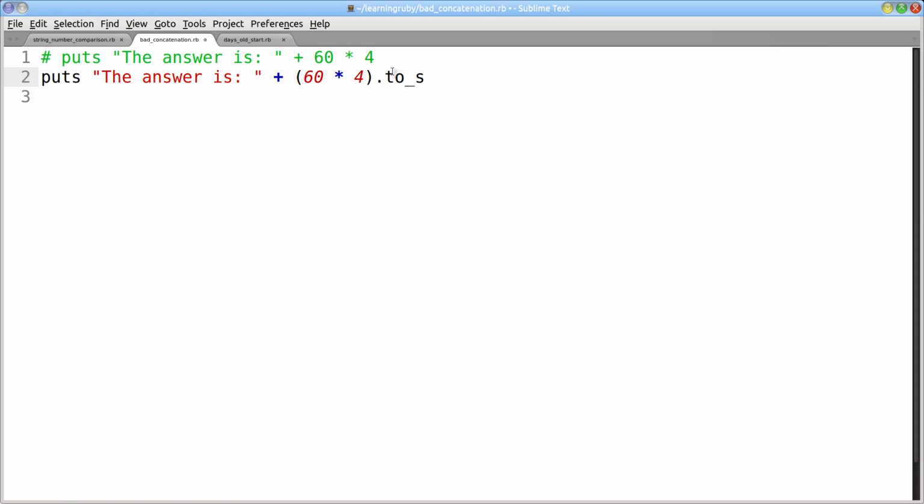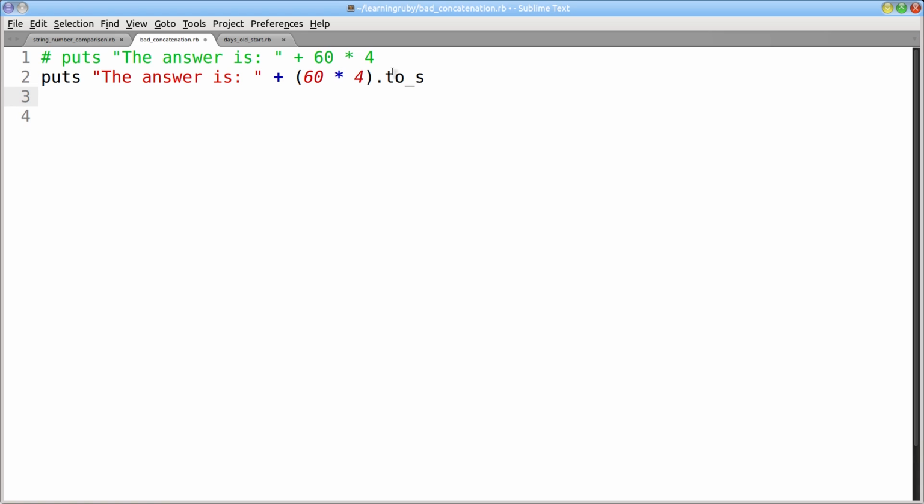That stands for to string. And so it will take 60 times 4 to get 240, and then it will convert it to a string 240, and then we'll take that string 240 and join it onto the string the answer is as one long string and put that on the screen.